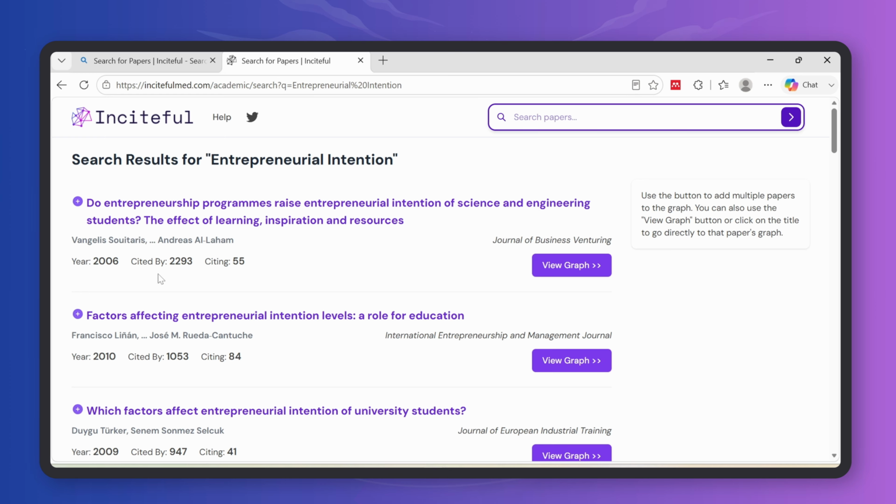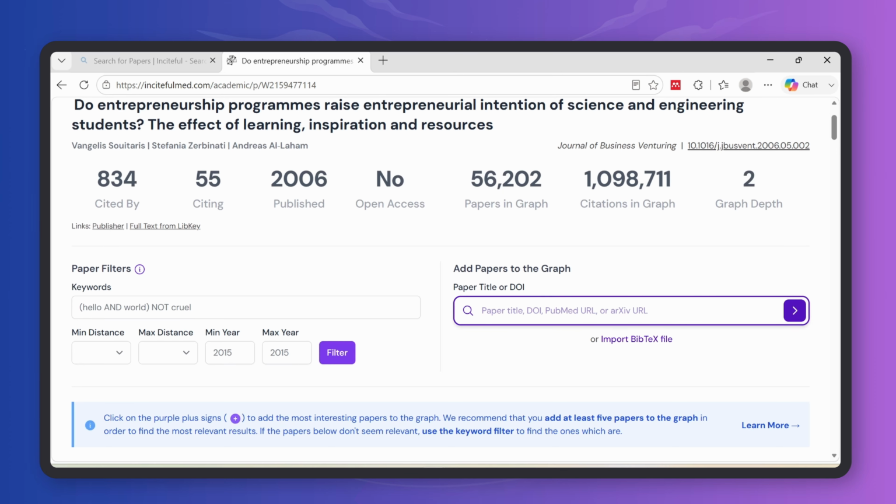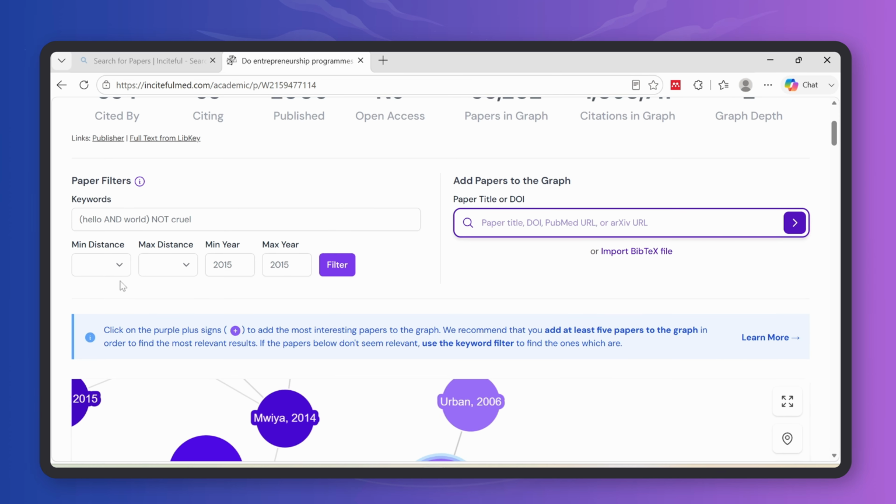Before that, there is one more piece of additional information: it also gives us information about the journal, whether it is open access or not, or whether it is hybrid. If you see here, open access is given as no, which means there is no open access available in this journal. Again, you can also filter papers if you have any keywords, and also the distance, like 1 or 2, whatever you want, you can mention it, along with the minimum year and the maximum year. Everything is mentioned, and you can filter.